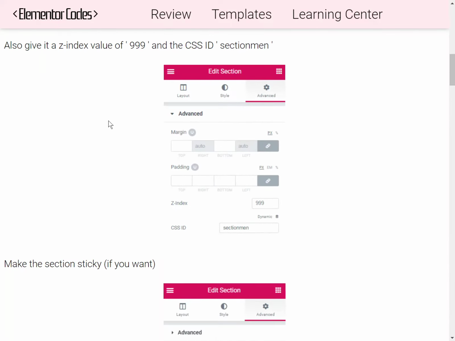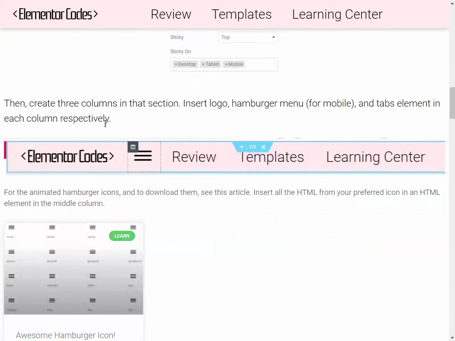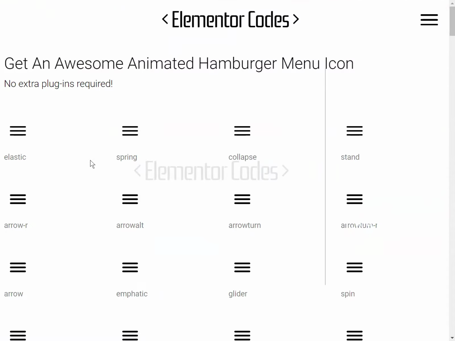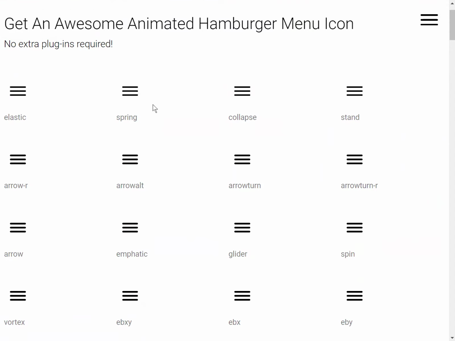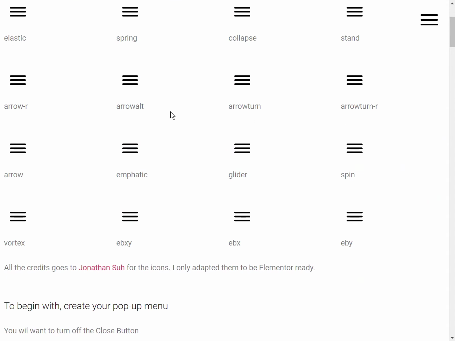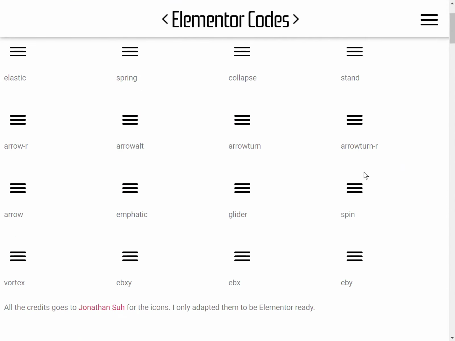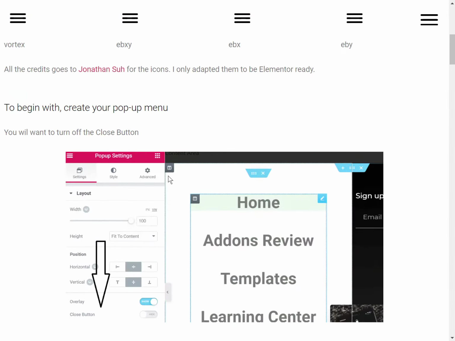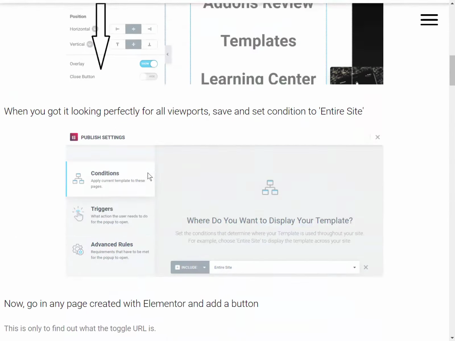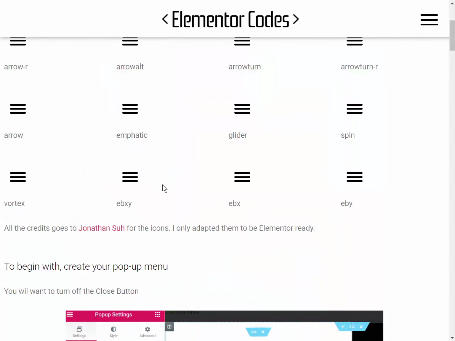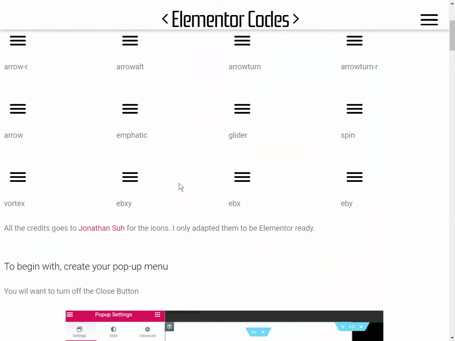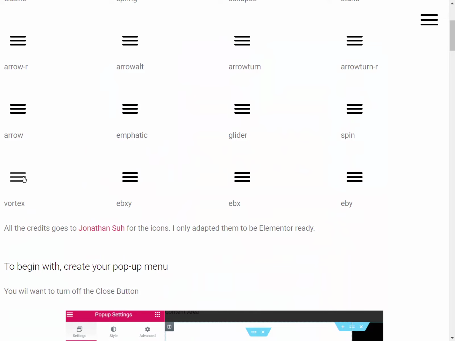So in my article, you will be able to find it by going to this link. And in this other article, there you have a lot of choice. So you can choose the one you want, and then just bring it in. So I will show you all.